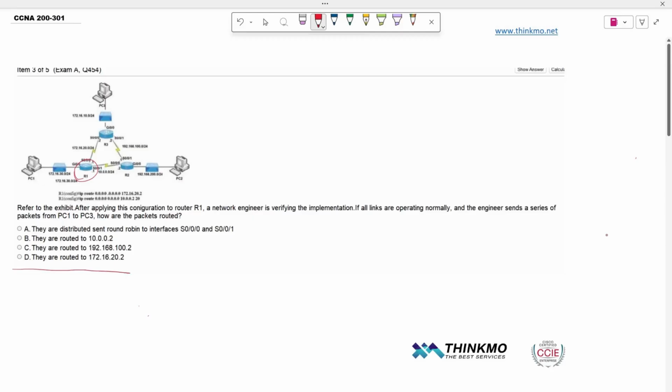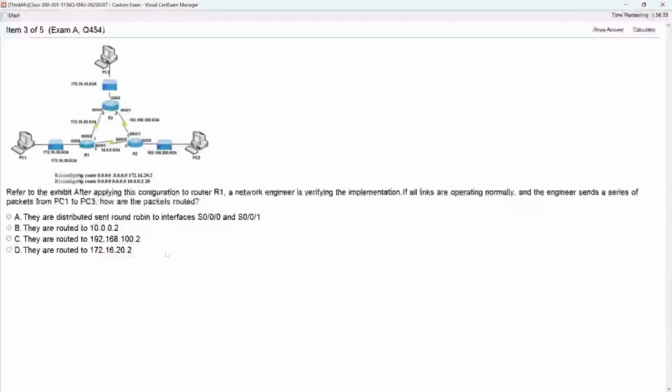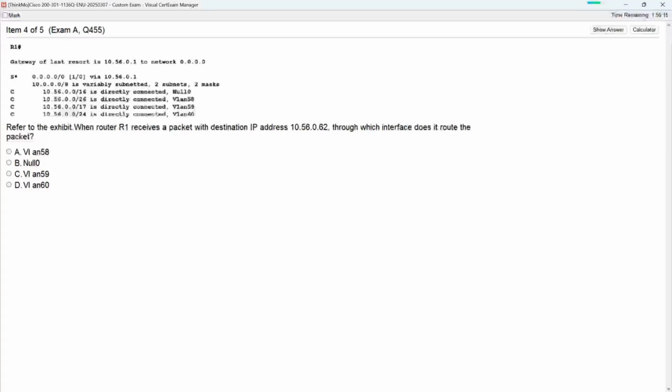When router 1 ultimately receives the incoming data, it will then match the established default route and subsequently send it onward to the designated destination of 172.16.20.0. It sends it to 172.16.20.0, which is a reverse match, right? This network over here. So which is the next hop? It goes through this one, through this device. So the correct answer to this question is D. Let's see, the correct answer is D. All right, question 4.